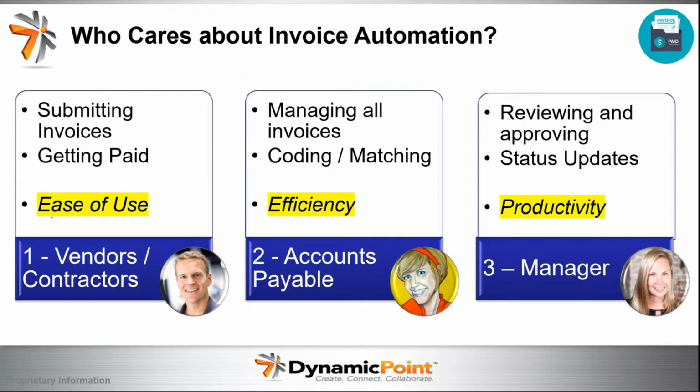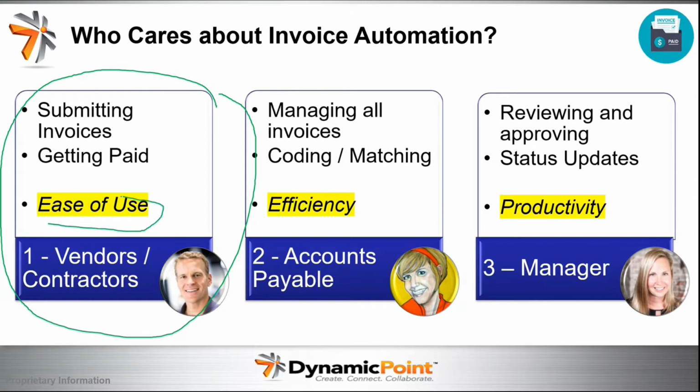Like who's involved in invoice automation. First and foremost, there's the vendors or the contractors, whoever it is, or even employees sometimes, people trying to submit invoices and they're trying to get paid, right? So that's sort of the first person, if you will, who cares about this process because they're the person who's actually giving me the invoice, which is the whole trigger for this process anyway. And their main concern is easy use, right? They don't really, quote unquote, care what's going on internally. They just want to get paid timely and make it simple on me.